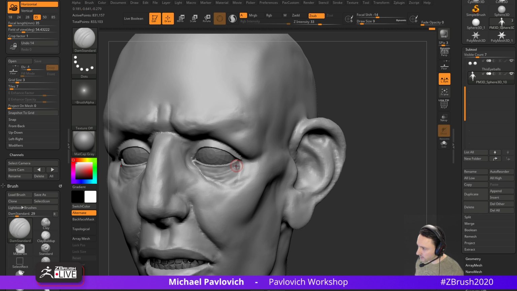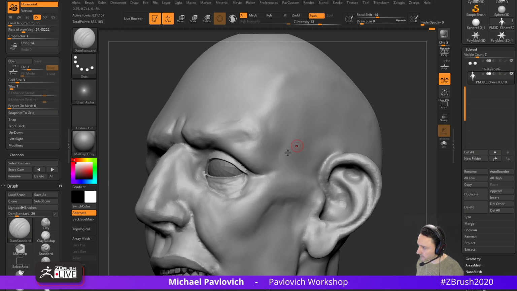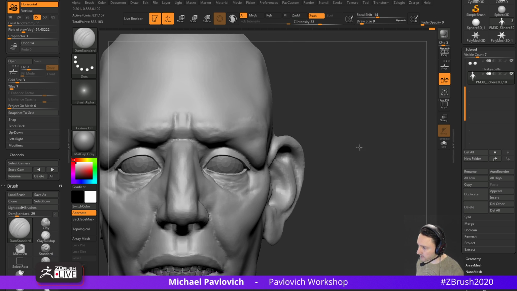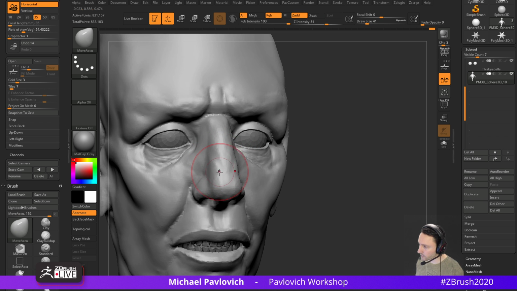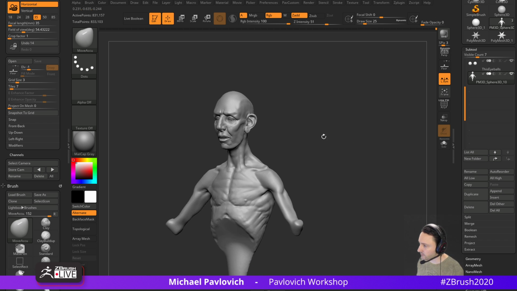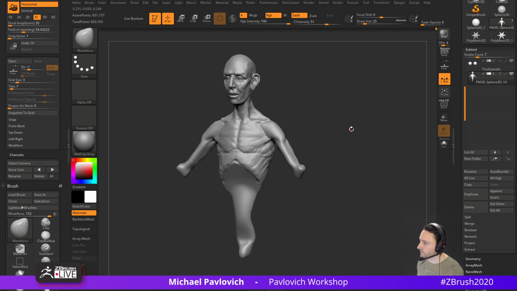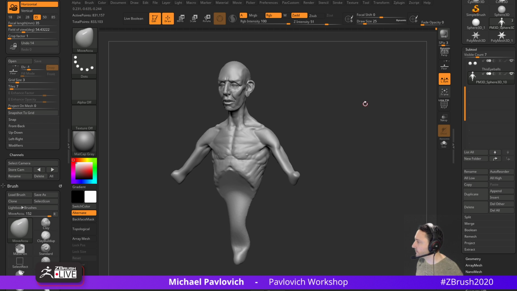And we can start giving some indications too, and this is getting into more detail than I would bother with, honestly, but if you are going to continue forward and not go into ZRemesher, you can do that, but I would suggest ZRemeshing. So we got our body here, and he's kind of weird looking, but that's okay. I'm not going to make any major changes, so we'll go ahead and talk about ZRemesh.